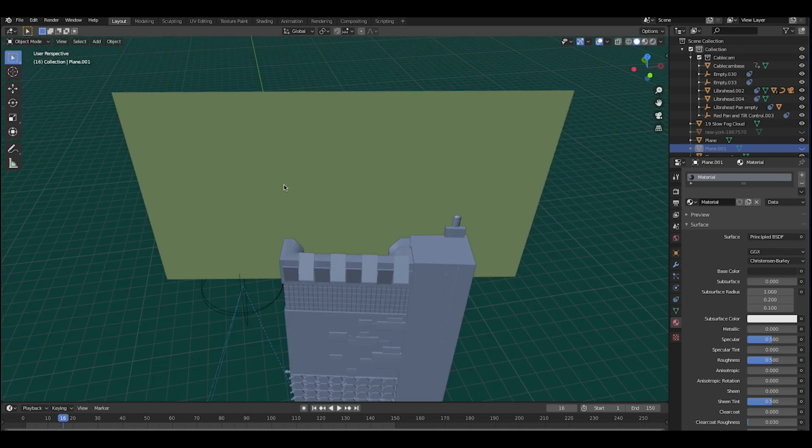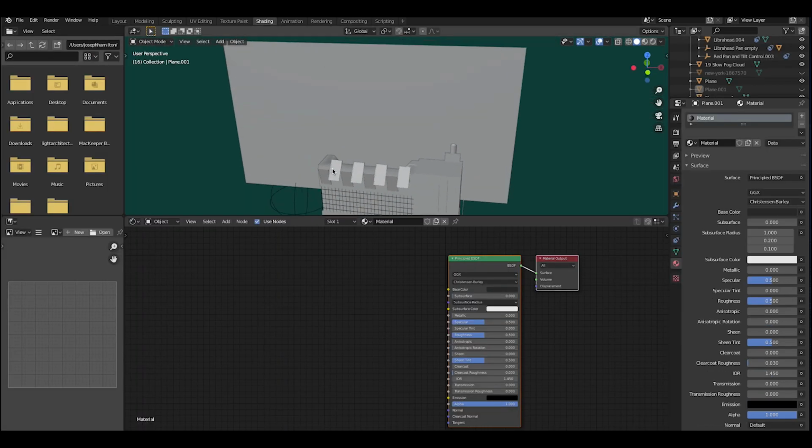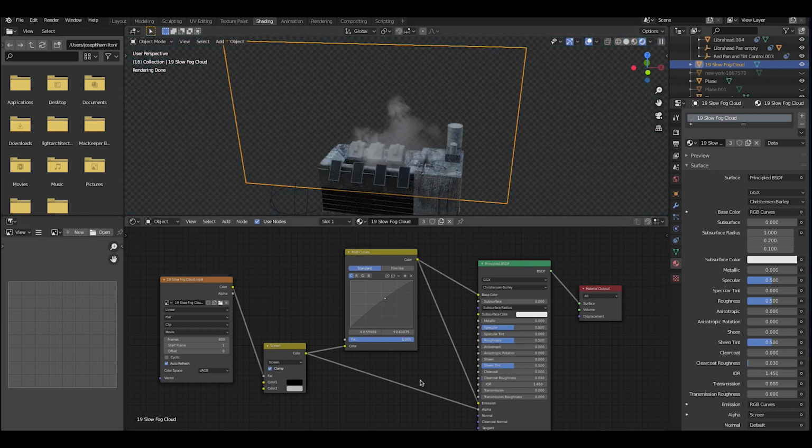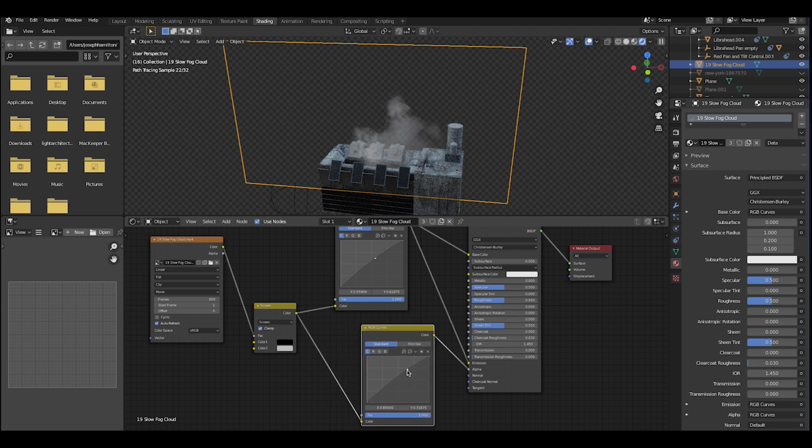One more thing I should mention is if you want to change the thickness of your smoke, one thing you can do is just go to the shading tab here, and we can select our footage element here. And in our shader panel here, we'll add another RGB curves here, and we'll just connect it right before our alpha channel here. And now we have another way we can control how thick the smoke really is. As you can see, when we boost the RGB curves, it gets a lot thicker and more atmospheric, versus if we bring it down, we can almost make it like it's almost not even there.